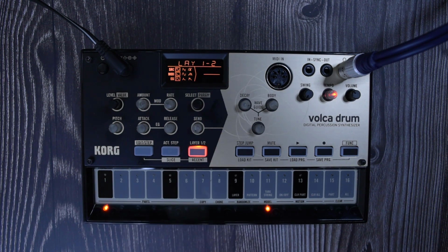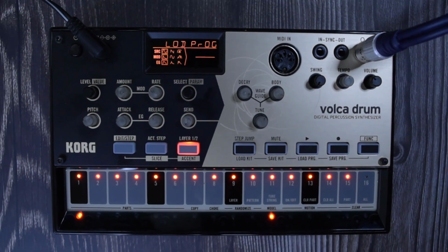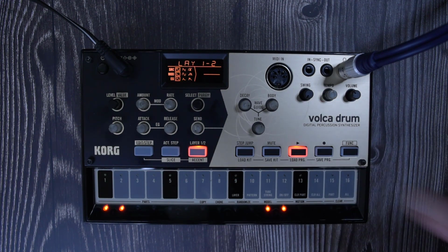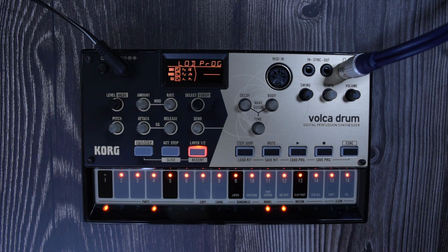Each pattern can use one of the 16 different kits that you can create, and each kit will use 6 different parts. To select the pattern, you need to hold function and press play at the same time. They start blinking, so you can select one of the 16 different patterns available. I'm going to pick number 1. You press function to exit, and when you press play, it plays that pattern. If I want to change it, I do the same thing and pick number 4, and it plays pattern number 4.